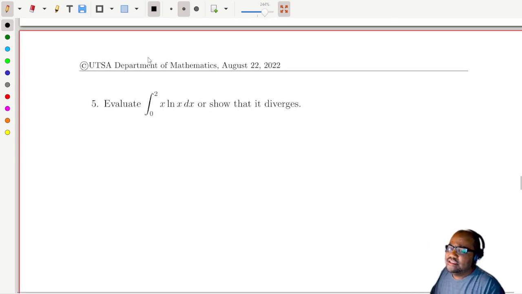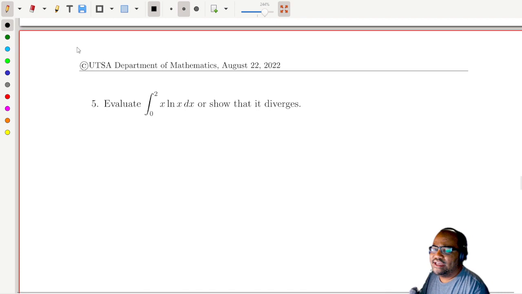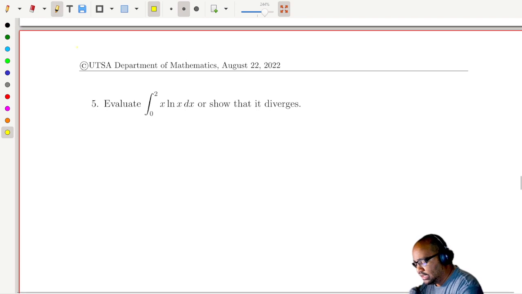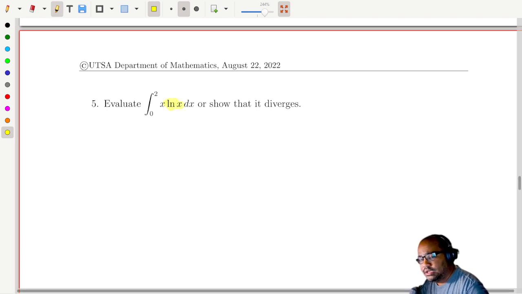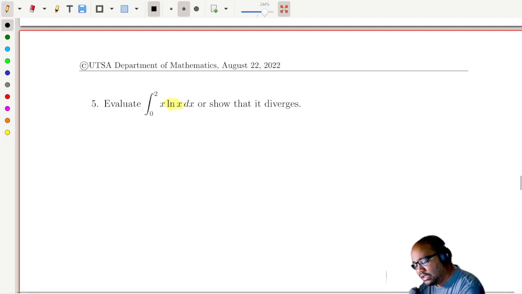Okay, so it doesn't look too bad. The integral from 0 to 2 of x log x dx. Well, why is this here? Well, remember that the log function is only defined in the real numbers for positive real numbers, strictly positive real numbers. So can I take the log of 0? Well, no, you can't. Let's draw a picture of what this thing would look like.